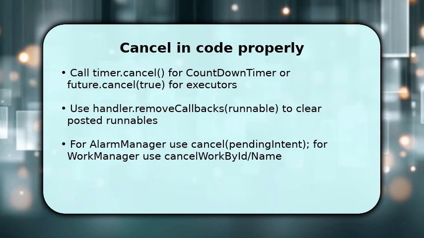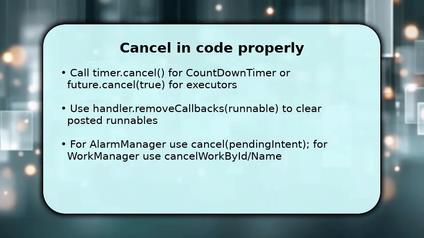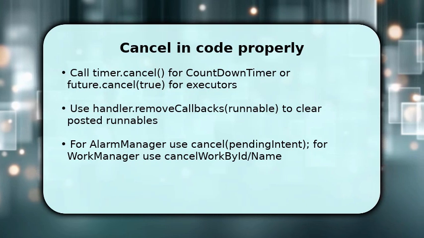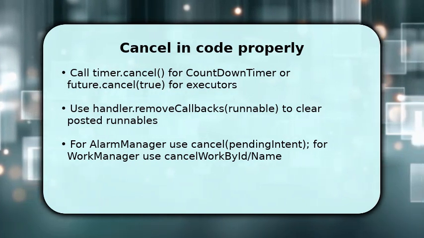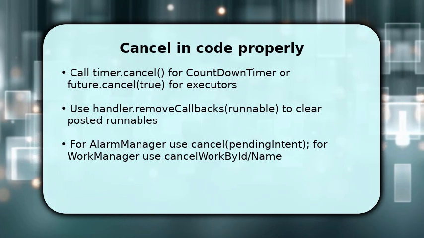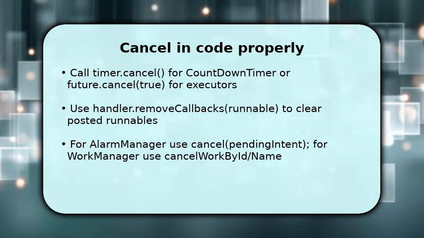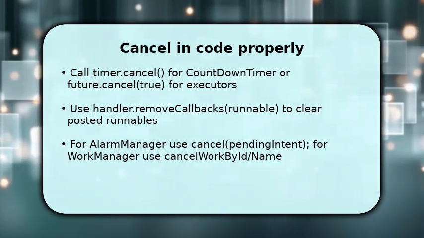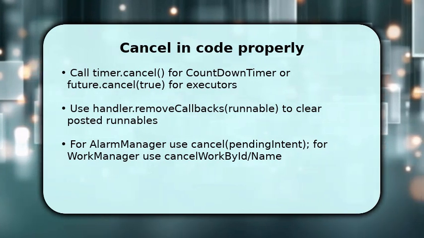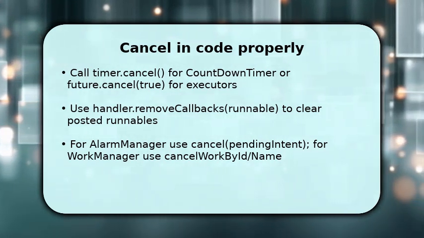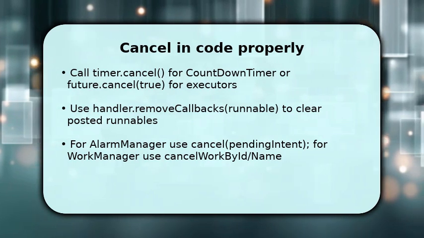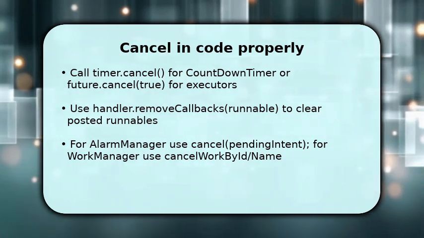Once done, write the cancellation logic where the lifecycle dictates: on pause, on stop, on destroy, or in a service shutdown. For countdown timer, call cancel. For handler, removeCallbacks with the runnable. For scheduled executor service, cancel its future. For alarm manager, call cancel with the pending intent. For work manager, use cancelUniqueWork or cancel by ID.